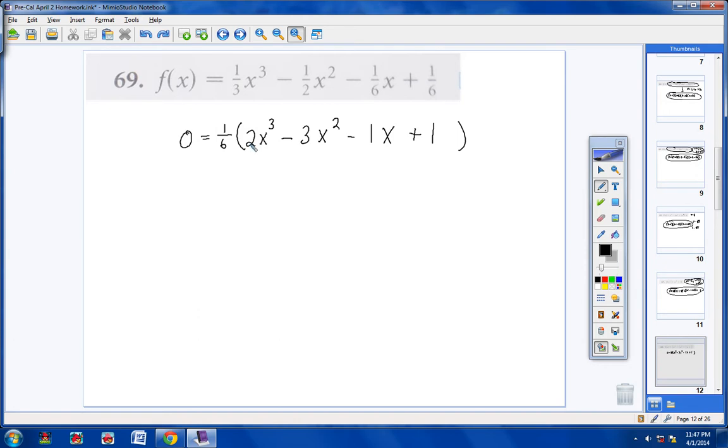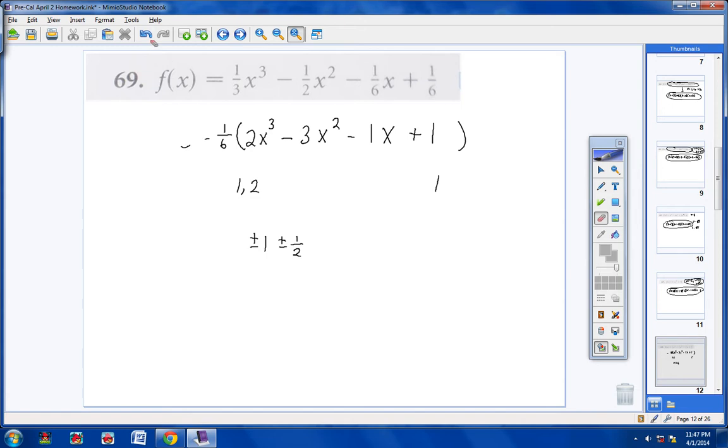My lead coefficient here is 2, so the factors of 2 would be 1 and 2. And then notice I also have my constant term, and the factors of the constant term would be 1. Put 1 over 1, that's positive or negative 1. Put 1 over 2, that's positive or negative 1/2. Now I'll admit, throughout most of these problems, except for the last one and this one, I've just tested numbers until I found one that works.